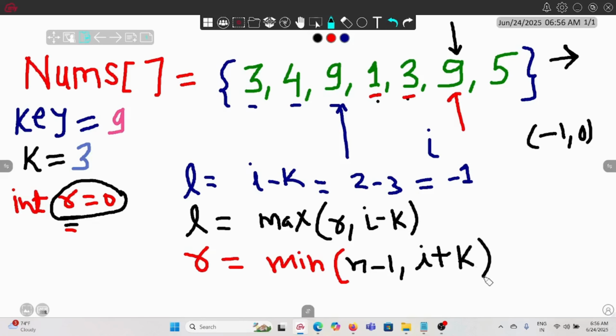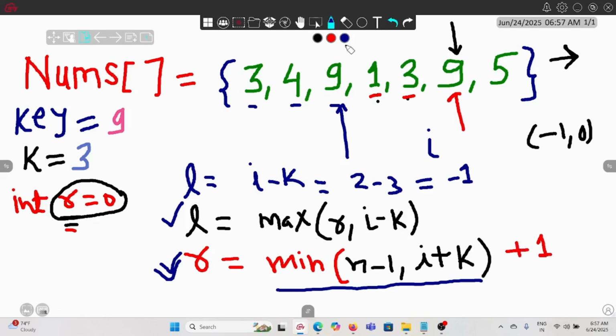Now I would be adding plus 1 here. Now you might have a question: why plus 1 suddenly? What is the use of this plus 1? So I will tell you why. First of all, we are getting the left range, which we already got here, and the right range, which is min of n minus 1 and I plus k. This plus 1 is basically indicating that up to this level we would be able to fill our indexes, but this plus 1 is moving to the next. So R would be having the smallest index which is not visited for the next key. So for that reason I am making this plus 1.